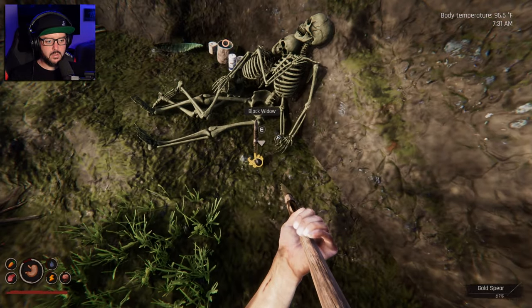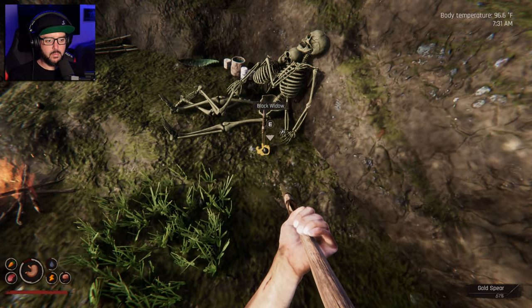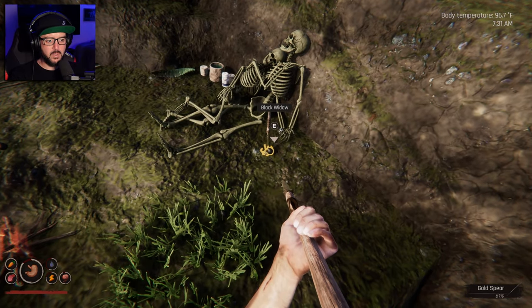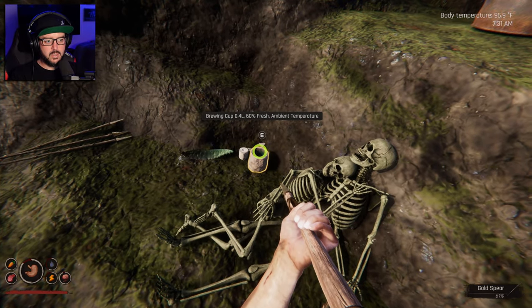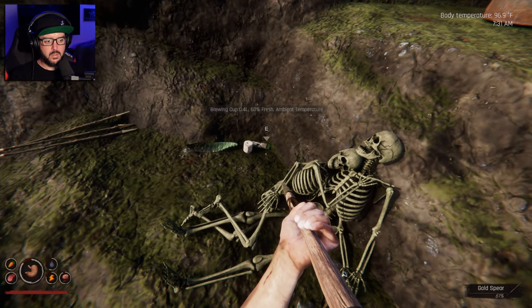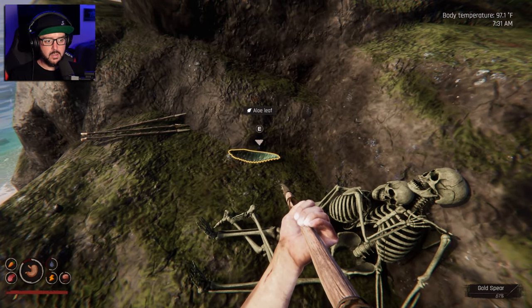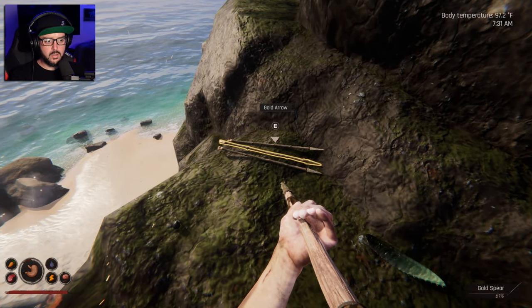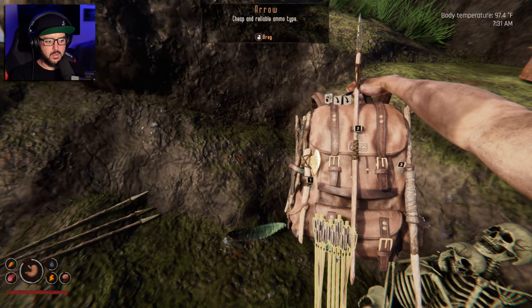Gold knife. Yeah, we'll take that. Oh, it killed. Oh, maybe not. We don't need that. The Black Widow spider he killed. Antibiotics? Bandage. Brewing cup. Bandage. Energy bar. Aloe leaf. Gold arrows. Ooh. Let's drop some of our regular arrows.